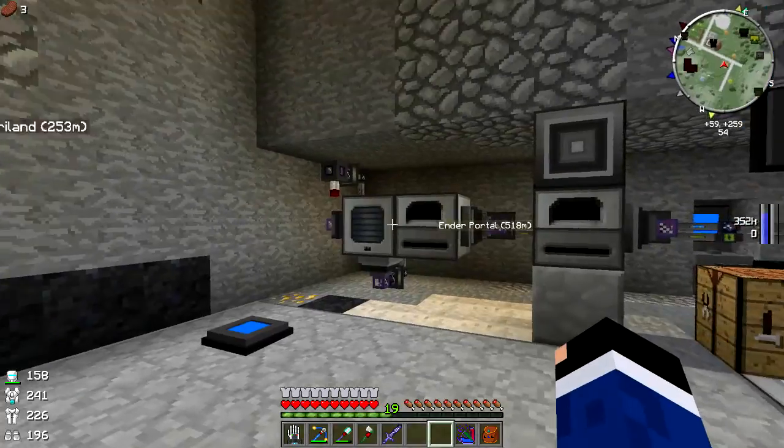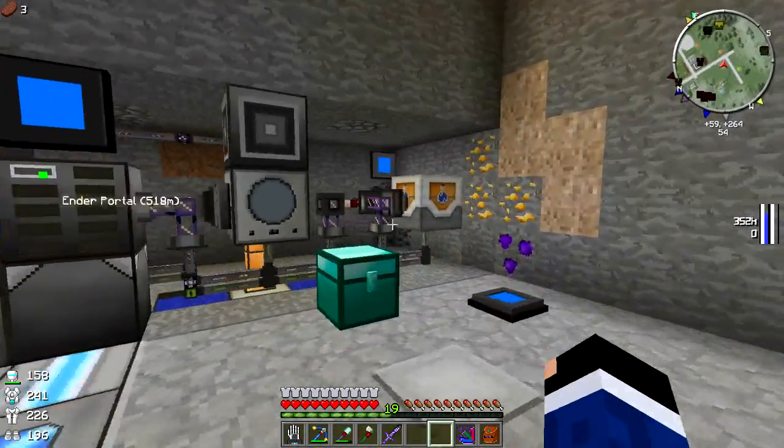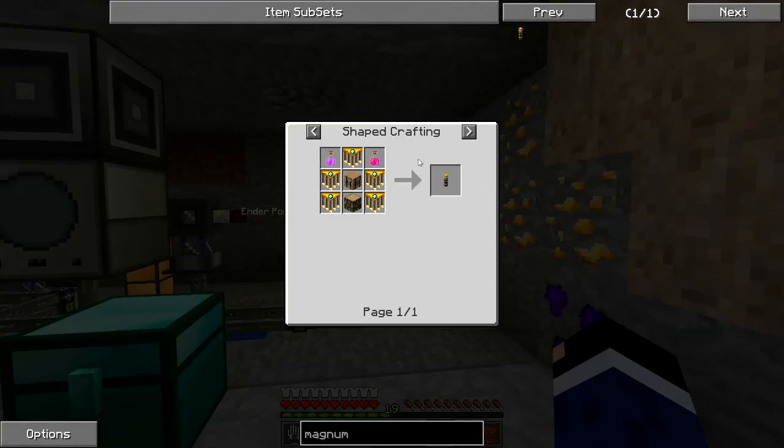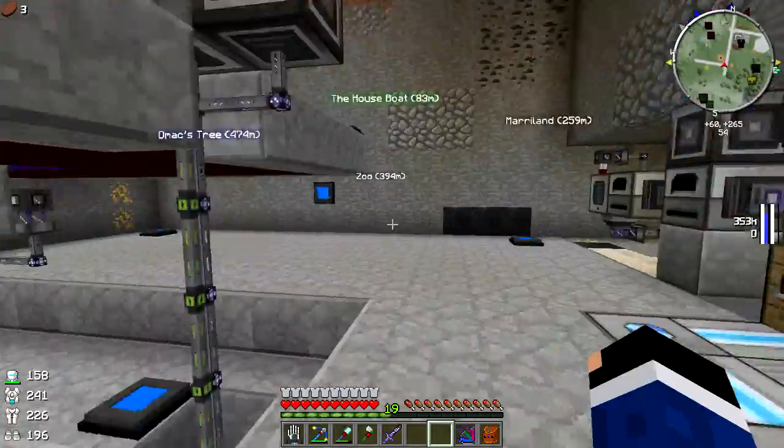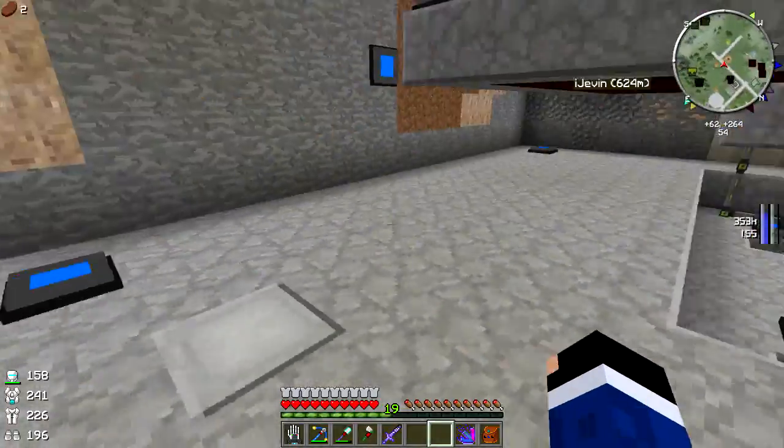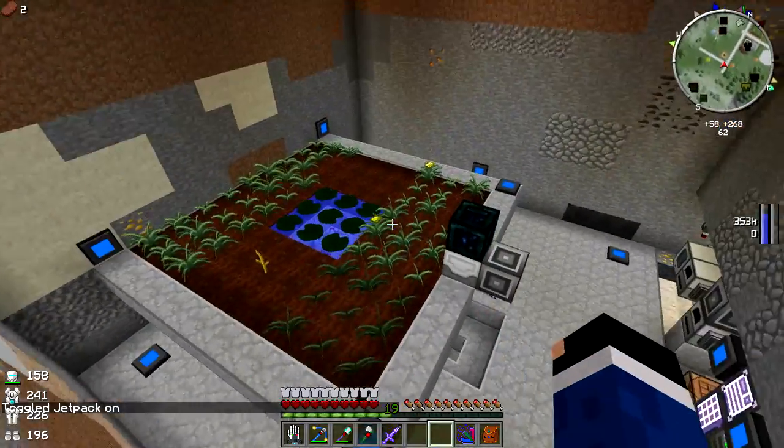I think that we can use an igneous extruder to do that. And we've got to get potions brewing to make the potions of healing 2 as well for another auto potion brewery. And we've got to get nether wart here too. I've got to get an entirely different farm.